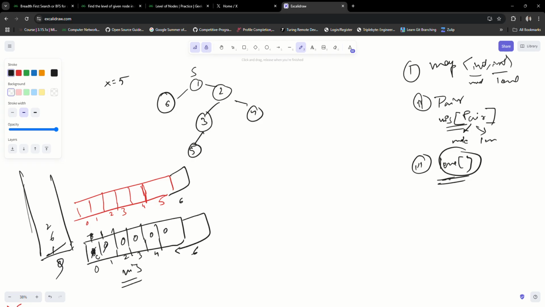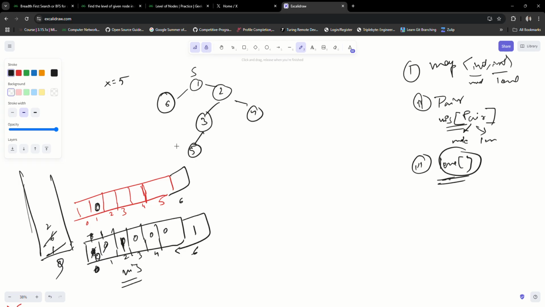So 1 will be marked as 1, this will be 0 only because we do not have any 0 node here. So 1 is marked as true, 6 is 1, 2 is marked as 1. And one thing I forgot here, for 1 we will simply put 0 here because the starting index will have level of 0.